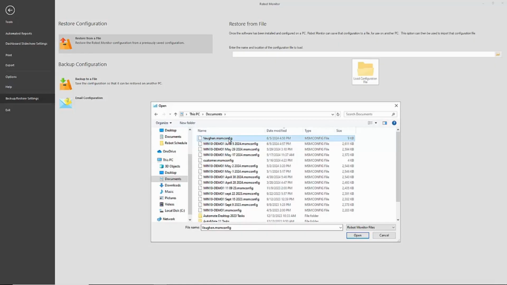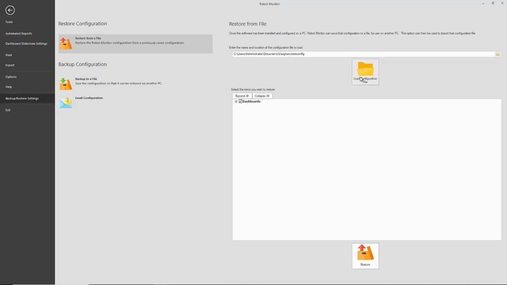But if I only sent this single dashboard configuration out to one of my other users, all they have to do is select that, click on Load Configuration File. They'll see that's the only dashboard that's included, and then click on Restore.